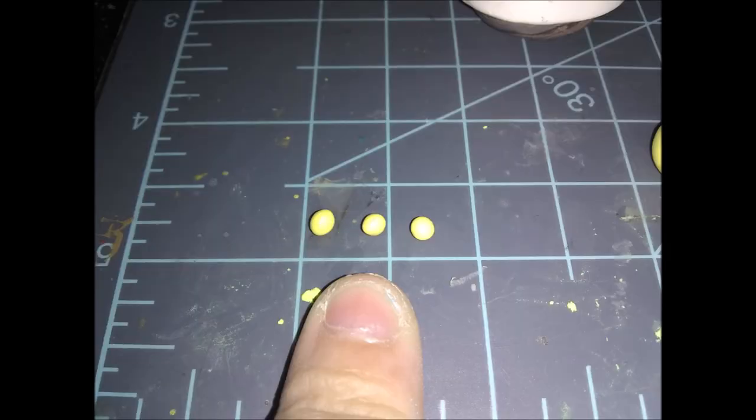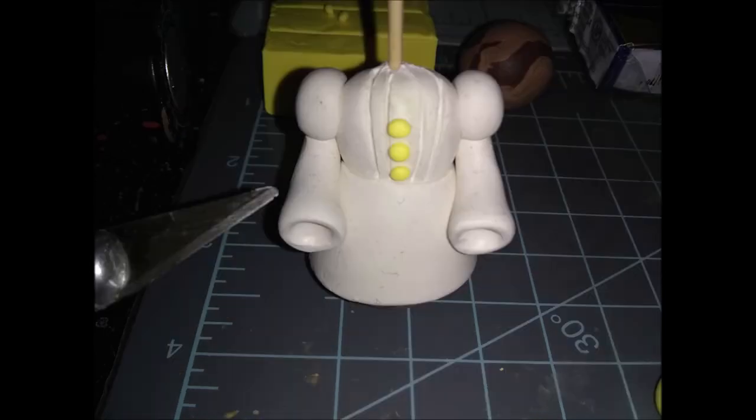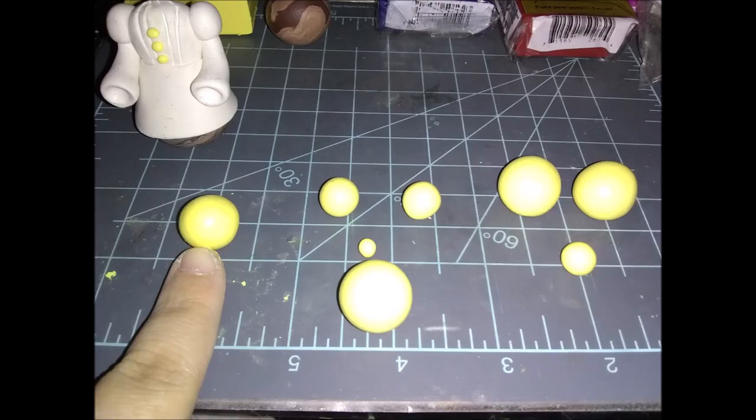But for now, first we're going to start with the three tiniest ones. And these are going to be her buttons. So all you have to do with these is just stick them on the front of her dress. Try to make them as evenly lined up as possible. Next, I took an X-Acto blade, or you can take some kind of indenting tool, and just indented the lines going up her dress. I know it looks sloppy here, but I kind of fix it up later.